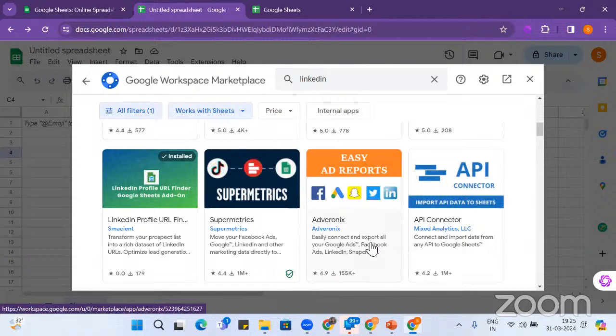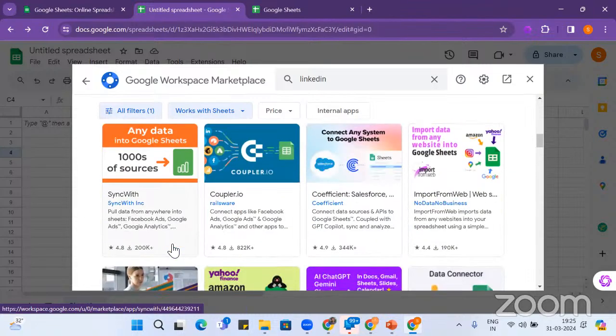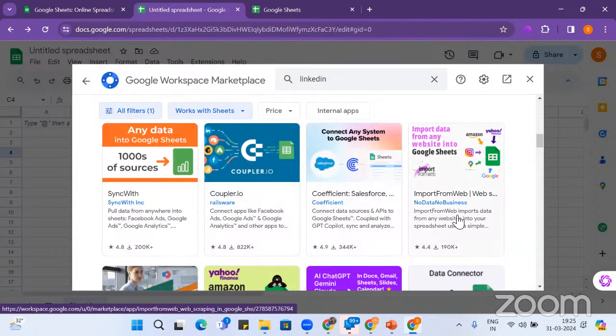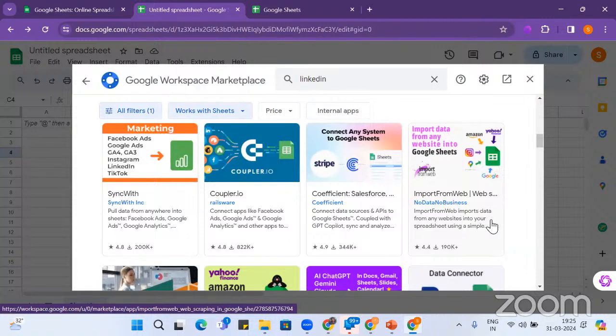Supermetrics, easily connect and export all your Google Ads. LinkedIn profile URL finder. Pull data from anywhere it is used. Connect apps like Facebook. Import from web, import data from any website into your spreadsheet.